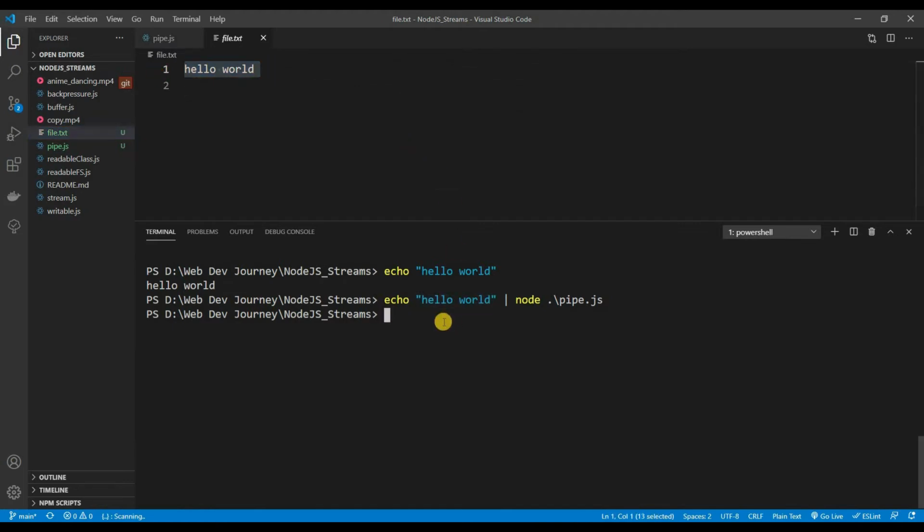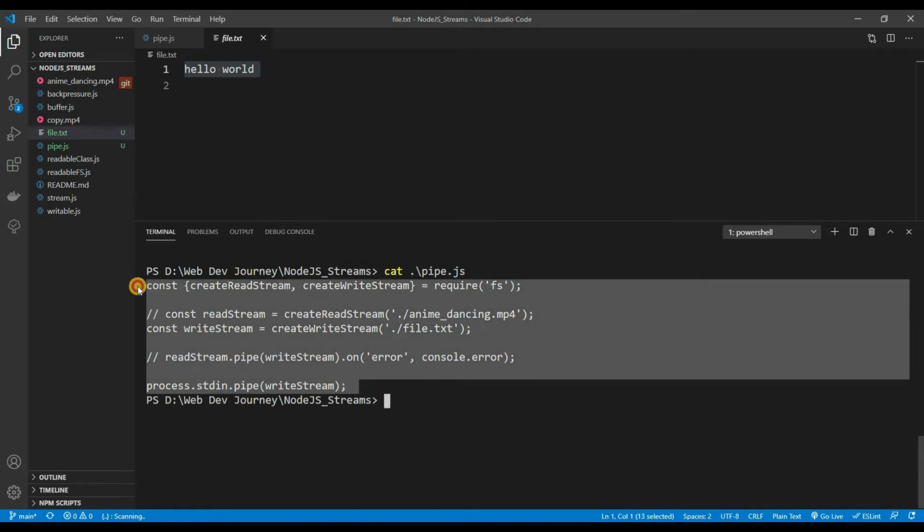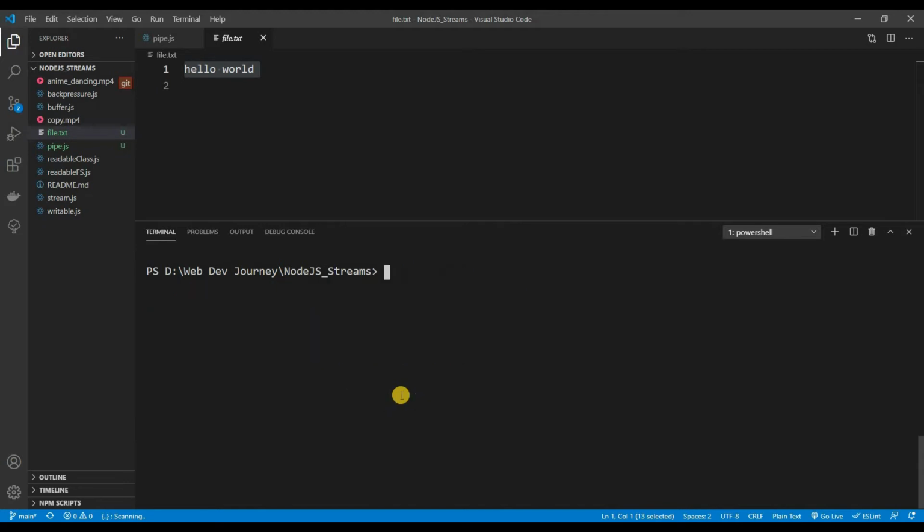And another quick example is, clear this out, is cat. You know cat, right? Cat is just going to give you the contents of a file. If I do cat pipe.js, right, it gives me the contents of that file. What I could do is literally just pipe that again, you know, in pipe.js. So what I could do is just say cat pipe, and we're going to just use a Unix pipe.